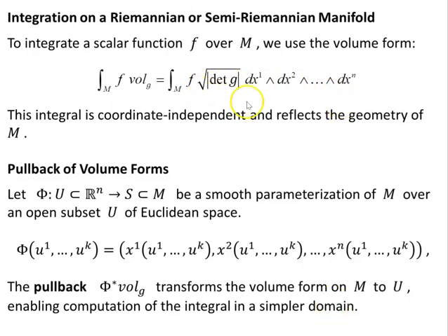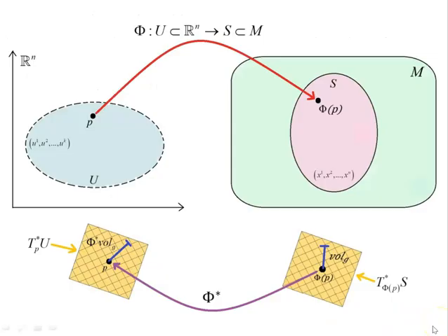We're going to take this integral on the Riemannian manifold M, and we're going to pull it back to a simpler Euclidean domain that allows us to perform the integral more easily. We'll see how that works across this video. All right, so here we go. Here is our manifold M again. Here is our local coordinate system on it, x1, x2, xn.